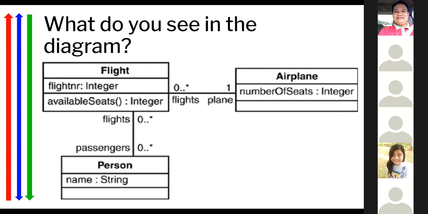But a plane also has, or the flight, the passenger seats is also related to the number of passengers. So ang in-imply kasi nito, ibig sabihin, kung titingnan lang natin yung diagram, a flight can have an unlimited number of people or unlimited number of passengers, which could complicate things kasi in reality, limited lang naman talaga yung number of seats in a plane, 'di ba? So, yun yung hindi nabibigay ng UML or this diagram alone.